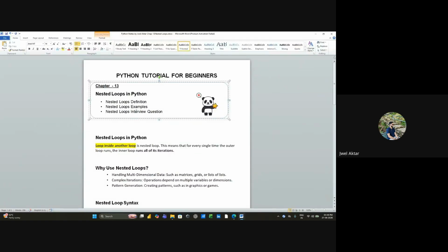So what is nested loops? Nested loops in Python are loops inside another loop. We have already covered this one, so I think it will be easy for you all.